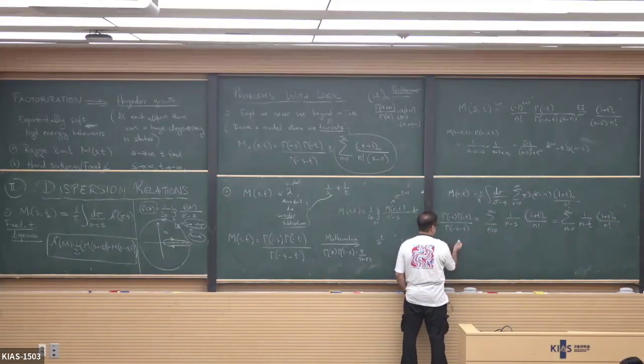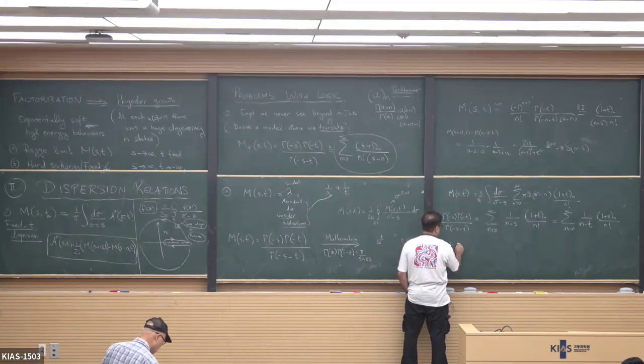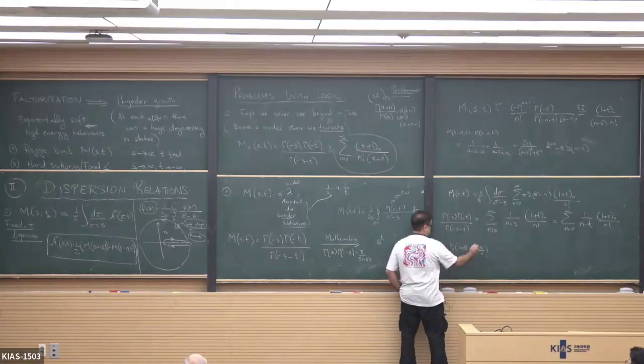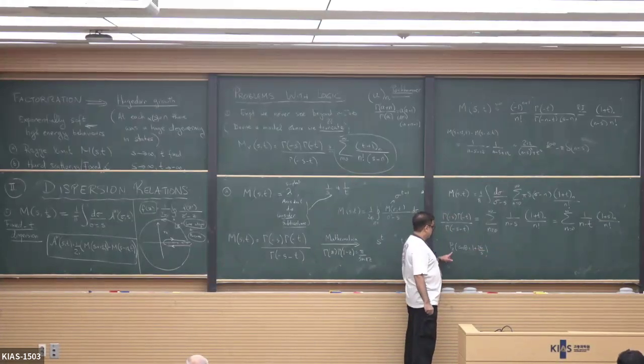The reason for that is, when you try to think about the spin content, you expand in terms of the Legendres, and the argument of the Legendre is cos theta. Let's pretend that these are massless particles, then cos theta is 1 plus 2t over s. So the spin is related to the degree of the t variable.